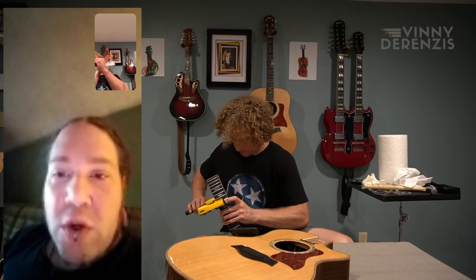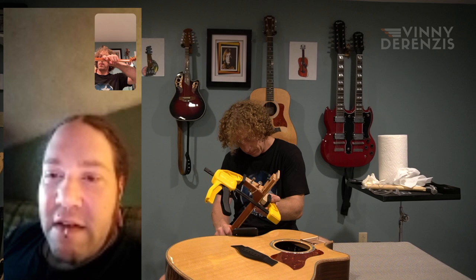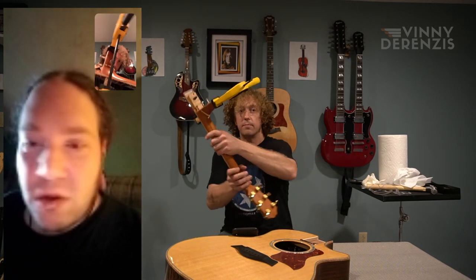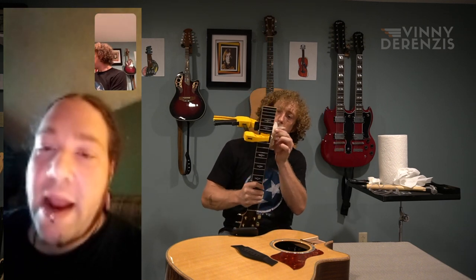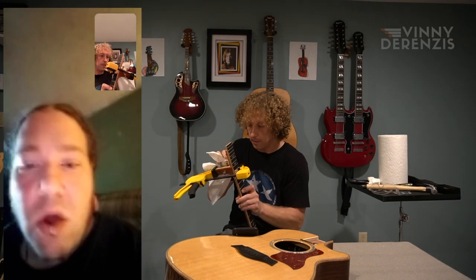Clamping the neck will be easy. It doesn't matter which way the clamp goes — whatever is easiest for you. I think I got it. There you go. That's just fine. You got the excess glue popping out everywhere. Does the clamp seem nice and tight? Yes. Now just clean that sucker up and then let her go. I always let things like that go a full 48 hours. As long as you clean everything up as good as you can right now, you won't really have to worry about anything later.